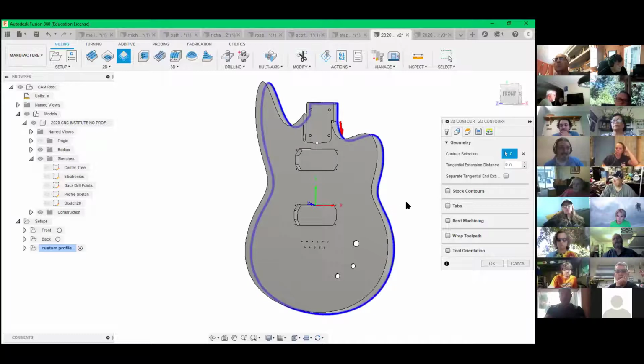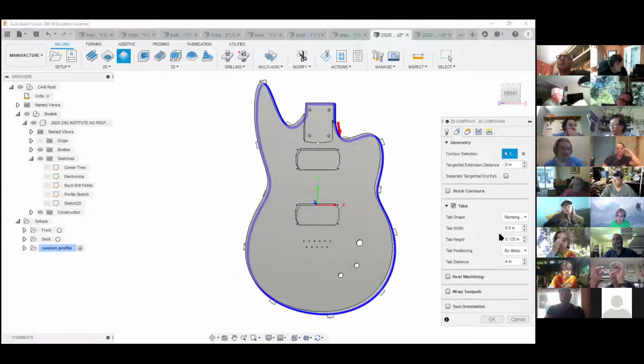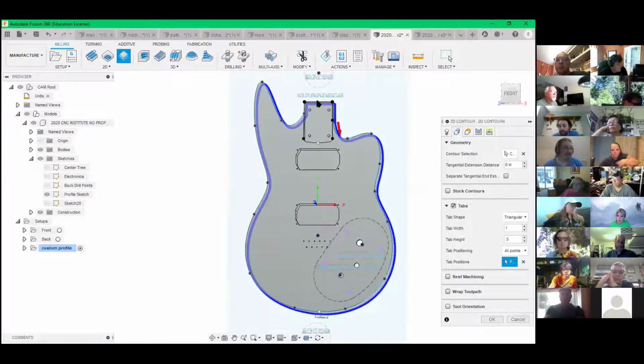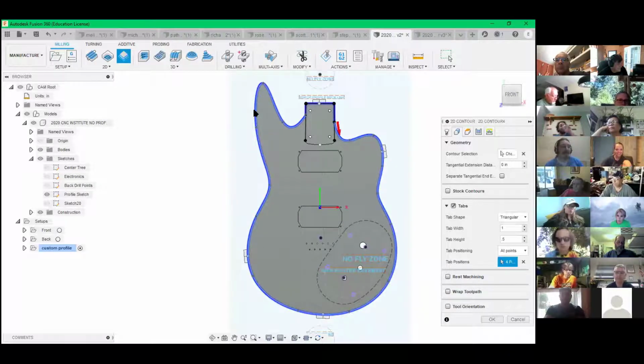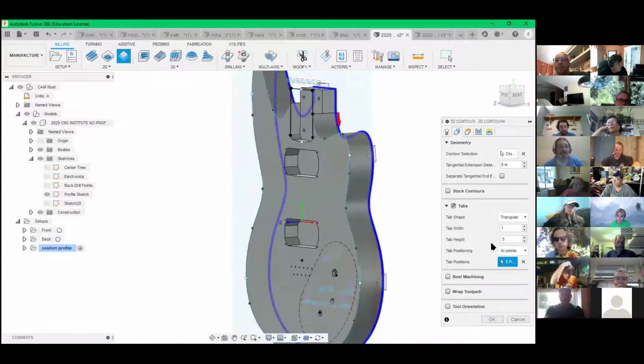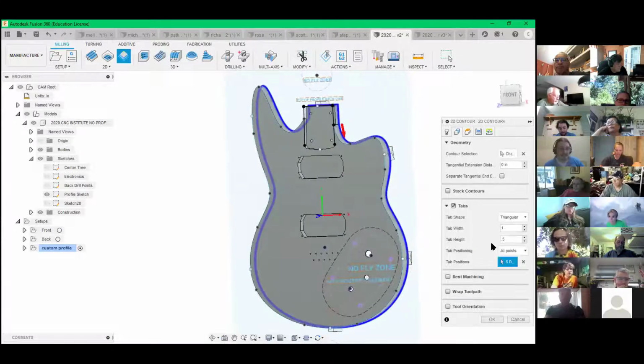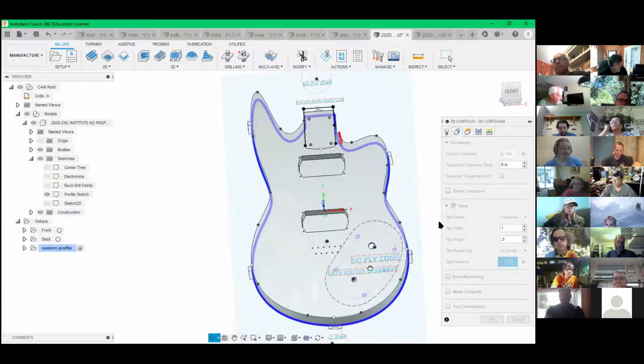So we've got to go back. We're not too far in yet, so go back to tabs. Make it do points. Open up a profile sketch. One here, one here. You can never have too many tabs. It's probably better to have more tabs and be on the safe side than to have too few tabs and it doesn't hold. But these tabs are fairly beefy, so there really shouldn't be any problems with that. So that is the geometry part right there.